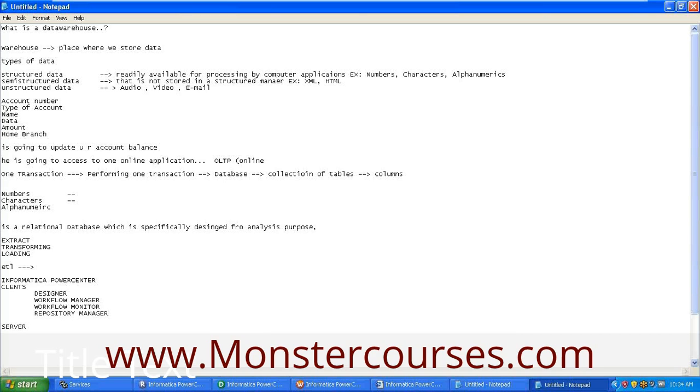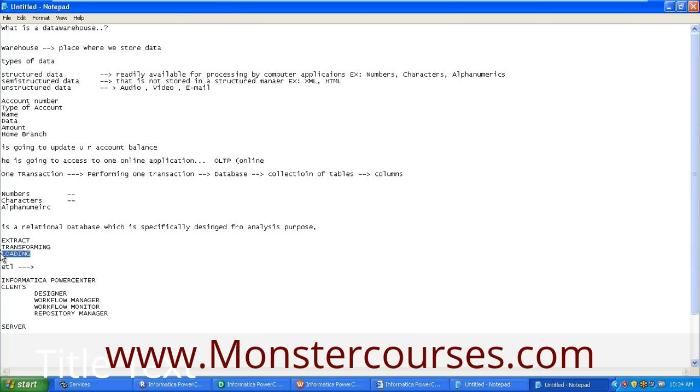If you want to perform the ETL operations, first of all you need to extract the data from the source. To extract the data, you need to understand what the source is and what type of source it is. That means you need to have the source information with you first, and then you can extract or read the data. Once you read the data, you can transform it, and then load it into the data warehouse. To load the data, you also need to understand what the target is, whether it's a table or a relation. That means you need the target information.